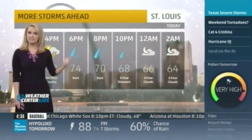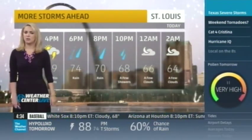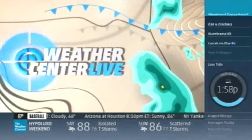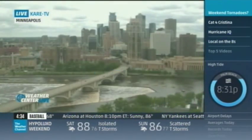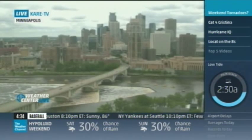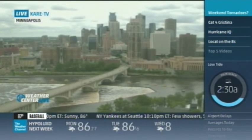Hit or miss showers and some rain, I'd say, around dinner time. So no grilling, Dave. No grilling. No grilling. Unless you like grilling in the rain, but that's always kind of a bummer. You know, you can grill out here in Minneapolis. Oh, I know it's cloudy, but there's not going to be any rain around here.